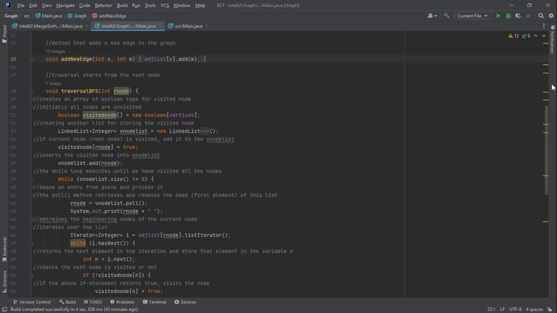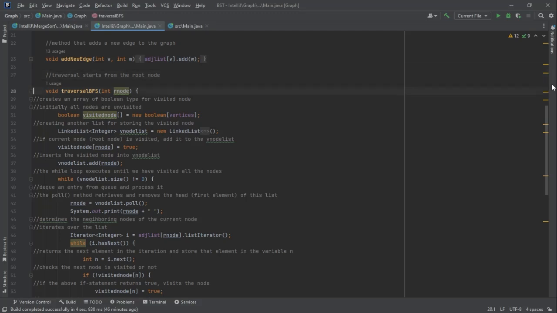So inside the method, the adjacency list with the parameter v dot add the parameter w. So this will add vertex w to the adjacency list of vertex v. This indicates an undirected edge between v and w.